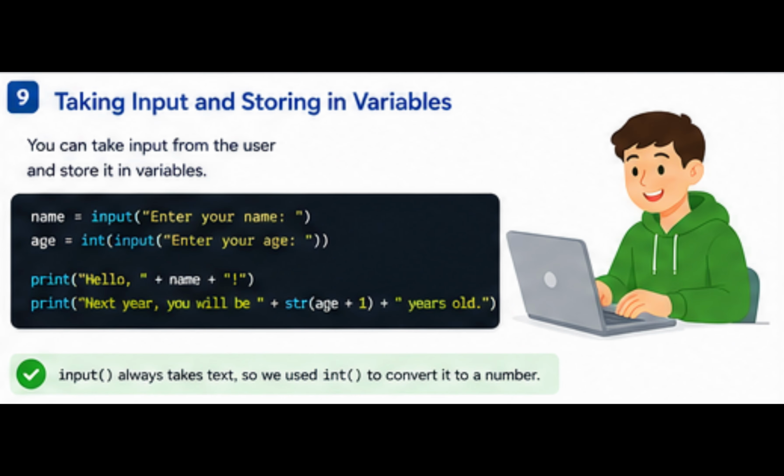Sometimes we want to combine text with variable values to create messages. This process is called string concatenation or string formatting. In this example, we combine a person's name, age, and city into complete sentences. Notice that we use the str function when combining numbers with text. The str function converts a number into text, so Python can join everything together. This technique is commonly used when creating reports, displaying user information, and building interactive programs.